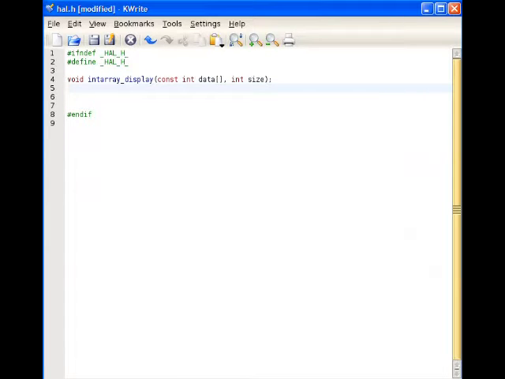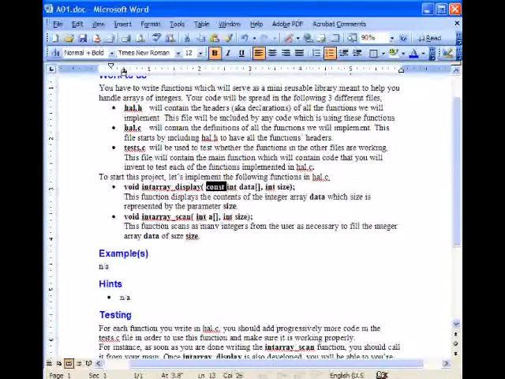Let me double check the second one. That's correct. Void int_array_scan, and I should have called this parameter data as well. Why not, to be consistent? Void int_array_scan, int data, int size, and this time there is no const. It's the same thing.